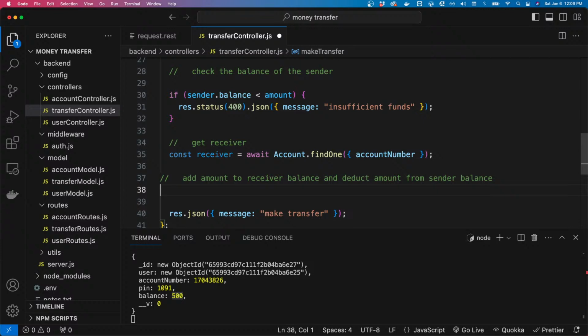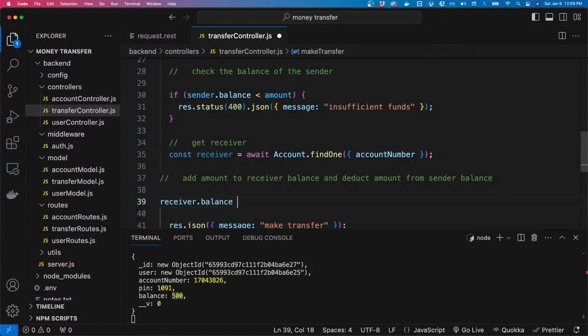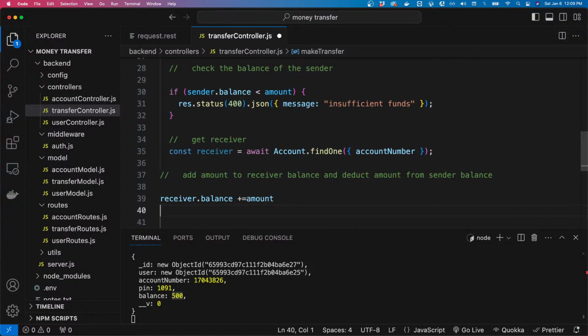So we will say receiver.balance += amount, then sender.balance -= amount.